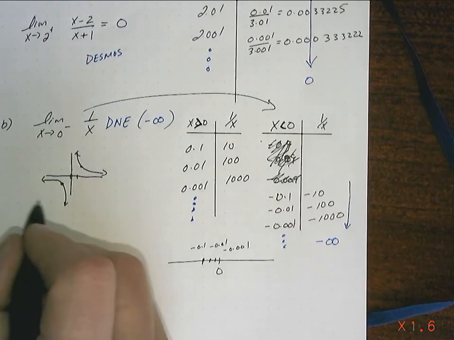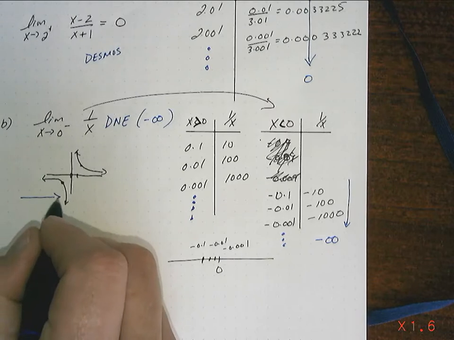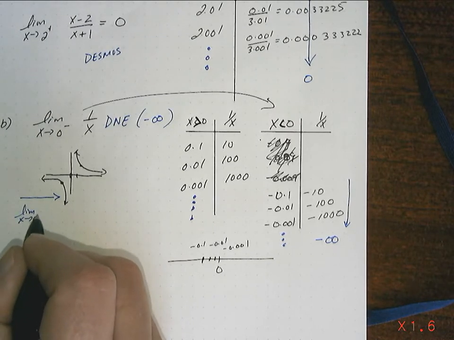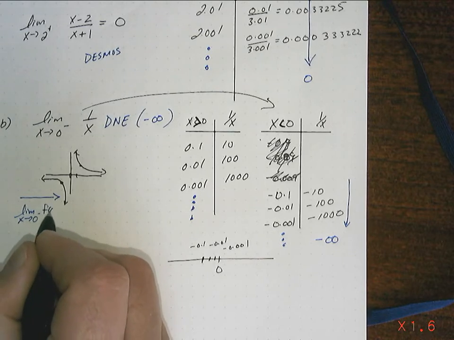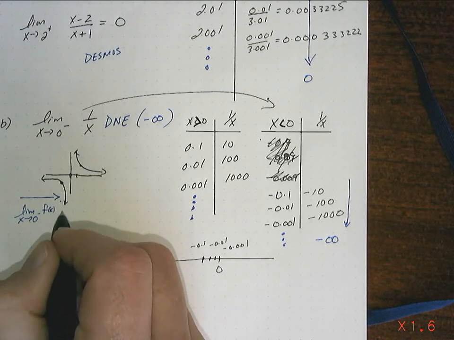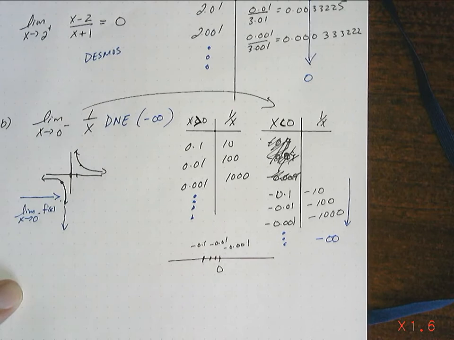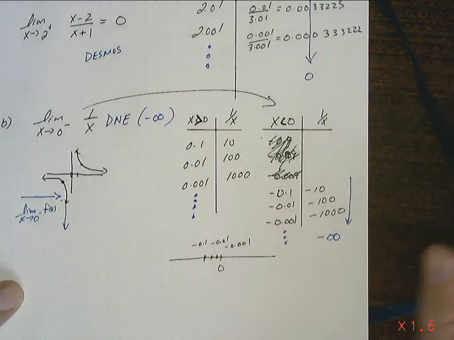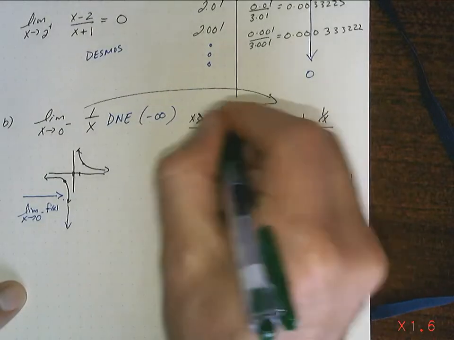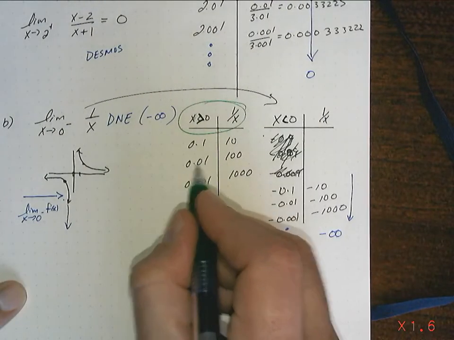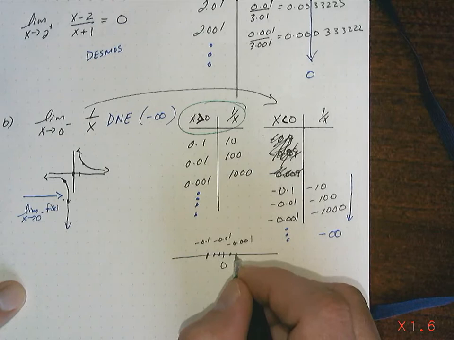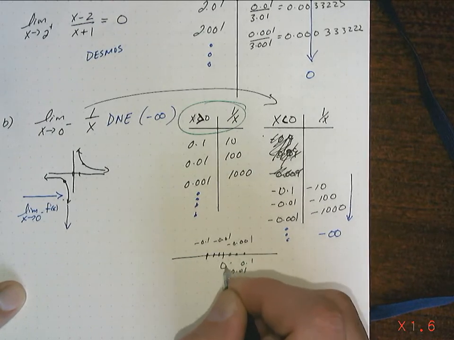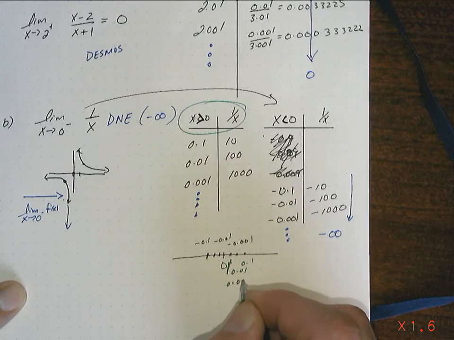And notice it's right here. As I'm approaching 0 from the left, that's what that is. X is approaching 0 from the left. The f of x value is taking off down, down, down, down, down, down, down to negative infinity. And this one over here, use a different color, so 0.1, 0.01, so that's on this side. So there's 0.1, there's 0.01. That one in there is 0.001.